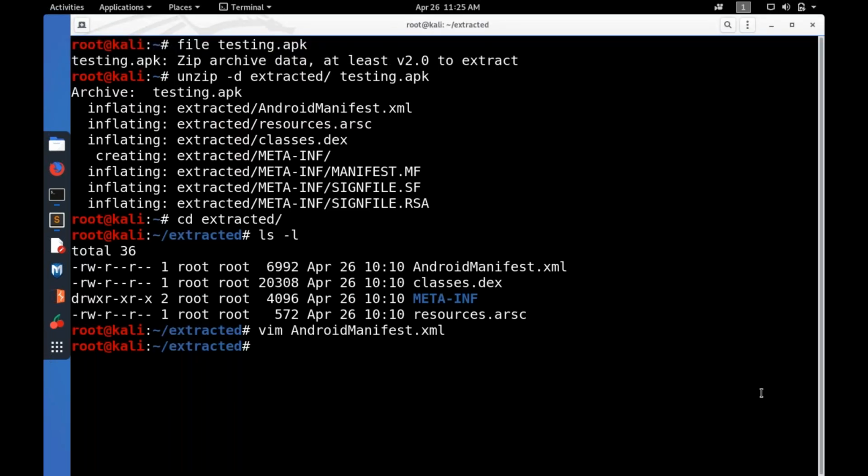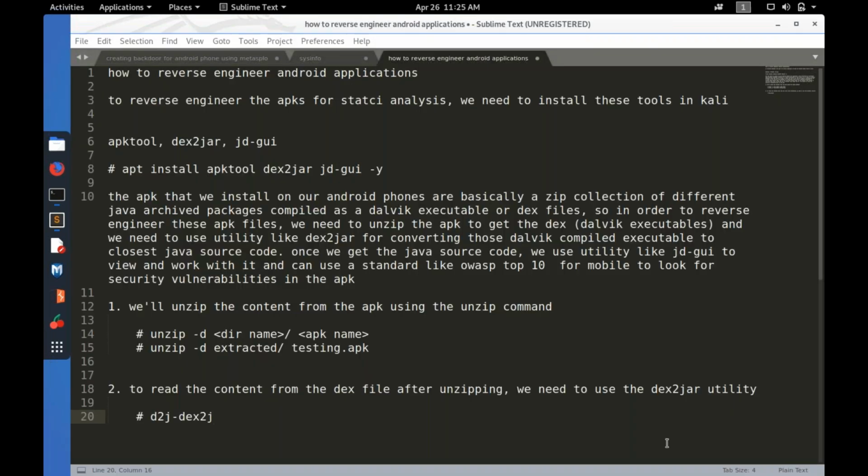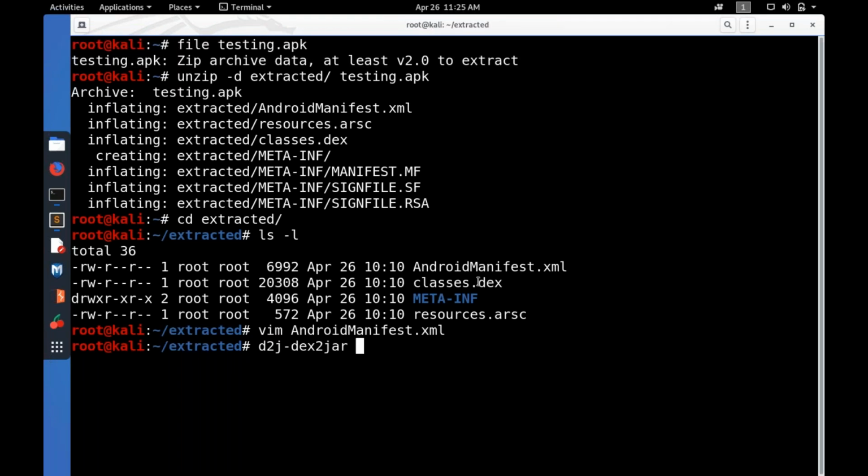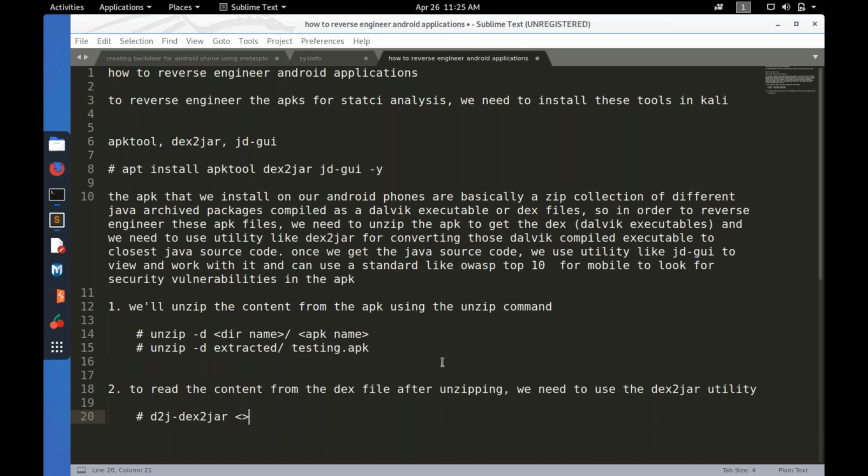Now let me confirm the syntax of the command: d2j-dex2jar, yeah, and then give the name of this dex file. The dex file that I have is named classes.dex. So in my current example, the syntax is d2j-dex2jar for the file name classes.dex.